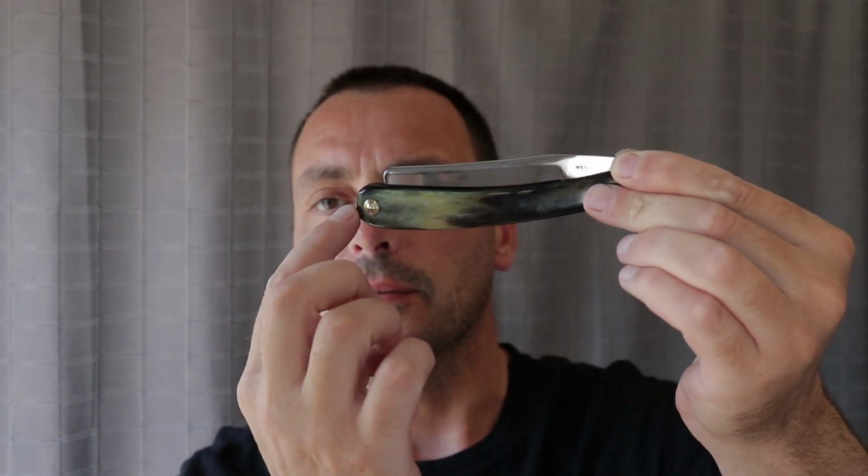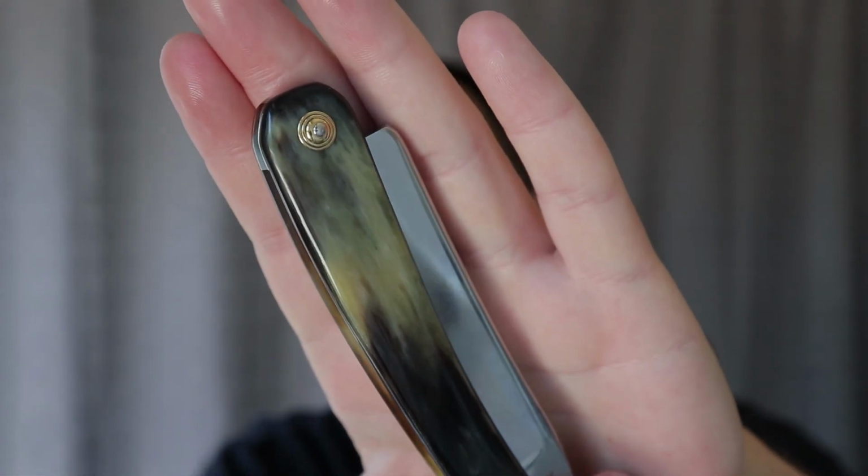And this piece has got like a black layer all the way around the edge, really nice. It's got like a glassy feel. It's not like a buffalo horn, ox horn. It's a lot stronger and it feels like glass. And some of the layers of colour within is really nice stuff.